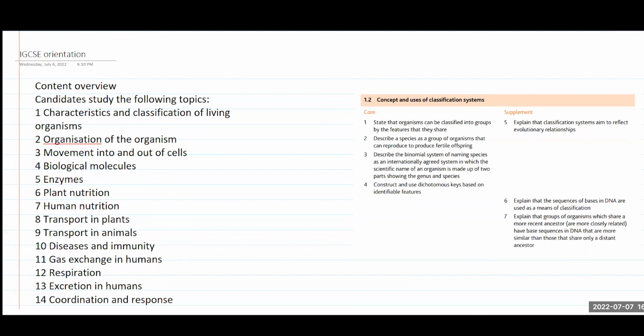I'm teaching biology and chemistry A level since like 15 years ago in Saudi Arabia and in some centers in Egypt. I'm talking now about orientation. I will explain part also of the syllabus.